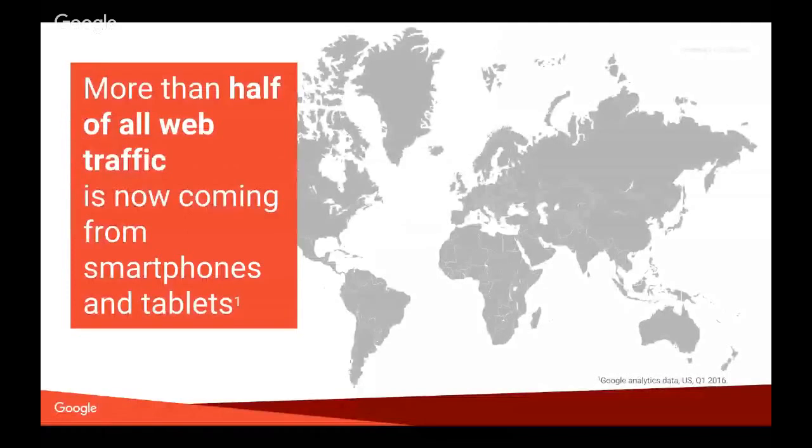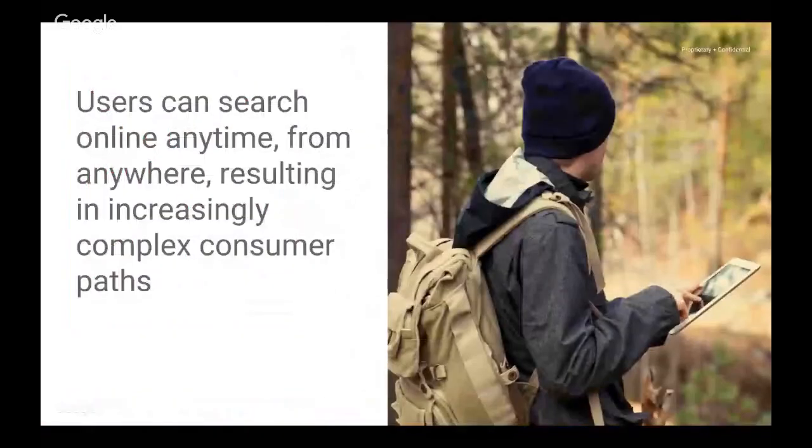The digital sphere is rapidly changing. Nowadays, with an increase in mobile phone usage and tablet ownership, there's more search traffic coming from these devices. Now, while these devices make it very easy to search while on the go, it doesn't always result in a direct conversion. It's very rare for a person to complete a conversion in one sitting on exactly one device. And thus, this results in very complex consumer paths.